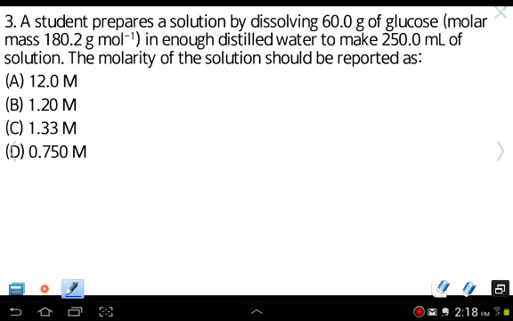How about a question involving molarity? Recall that molarity is moles over liters. It's a good idea to be able to rearrange the equation to solve for moles, which would be molarity times liters, or to solve for liters, which would be moles over molarity. Be able to do this. It's very common for the AP exam to ask you to do some calculations involving molarity.